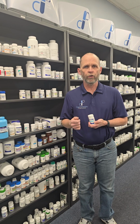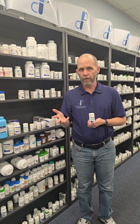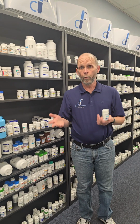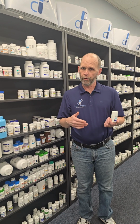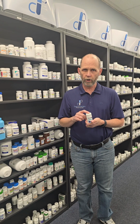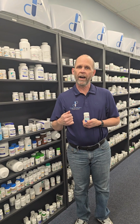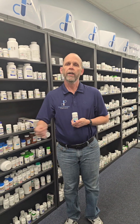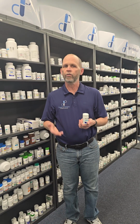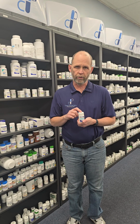As far as side effects, you can see things like headache, dizziness, abdominal pain, nausea, vomiting, diarrhea, weakness, rash, depression, anxiety, even confusion. It can cause bradycardia, which means slowing down the heart, which is ideally what it's supposed to do. But it also can cause tachycardia, which means that your heart's going to race. You can also see palpitations with it, so be aware of that. If you have any of those, let your provider know right away. You can also see visual disturbances.